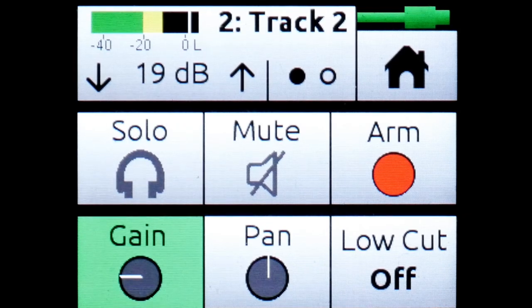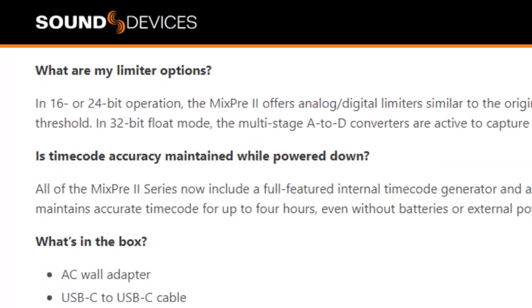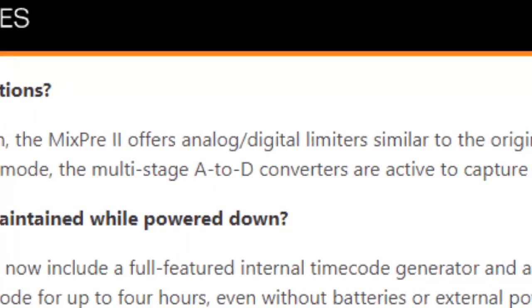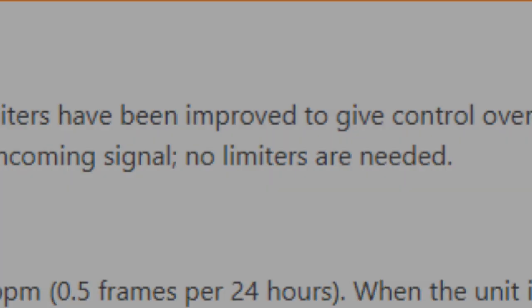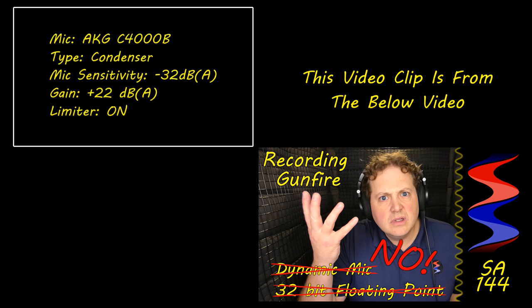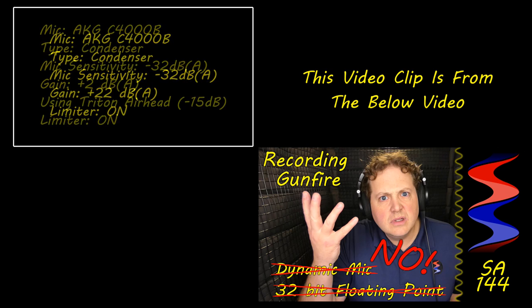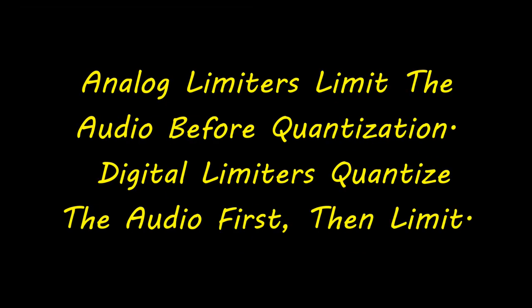But what about at higher volume levels? That is where 32-bit floating point may come in handy, but that's also why you have limiters. There are no limiters in 32-bit floating point recording because you're not going to ever get loud enough to need them. But in 24-bit audio, you'll potentially hit those limiters if you're recording insanely loud sounds or don't have your level set correctly. You may be tempted to record in 32-bit floating point anytime you anticipate recording loud sounds, but first, look at your microphone.